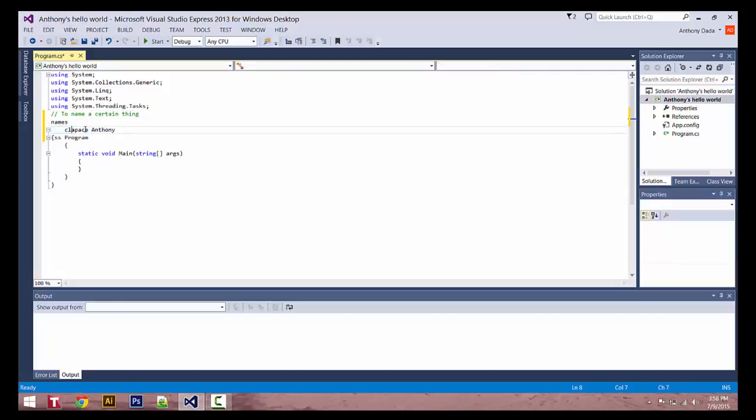A class is a way of grouping, and of course this thing right here, which may look complicated, contains a function.